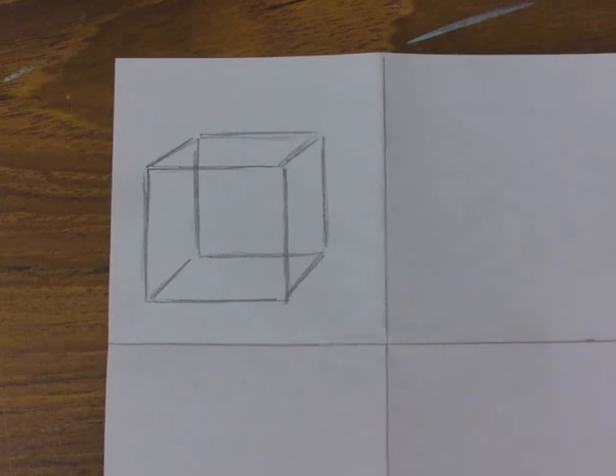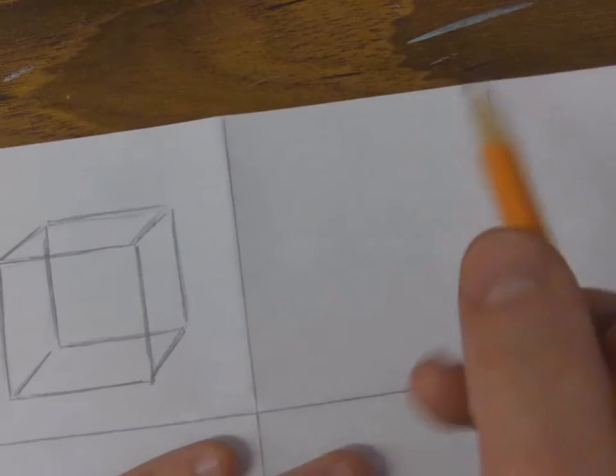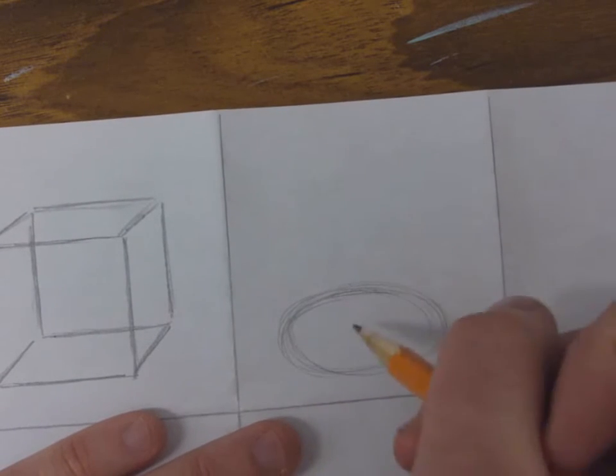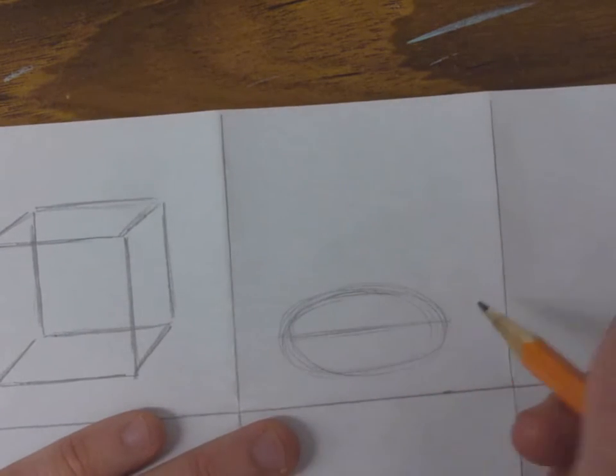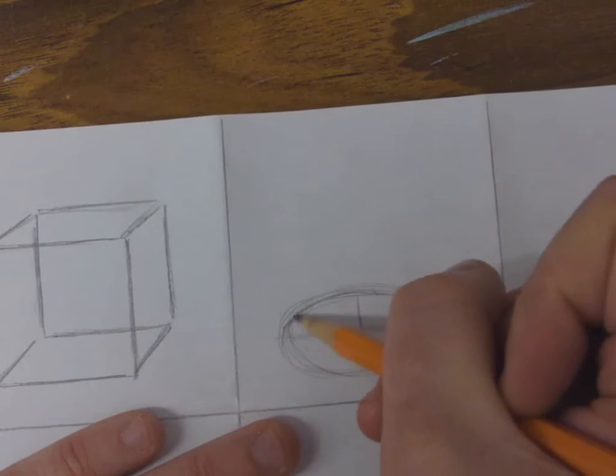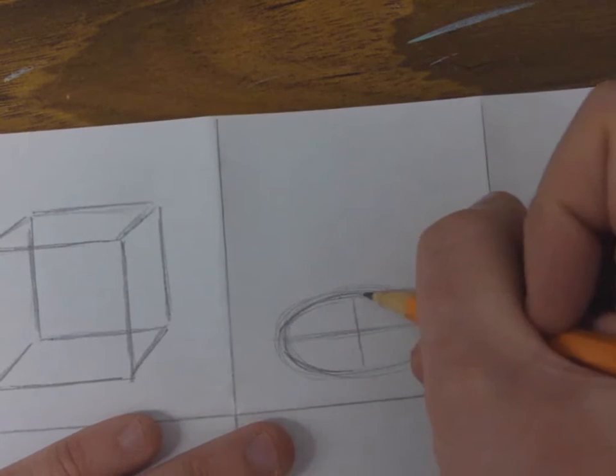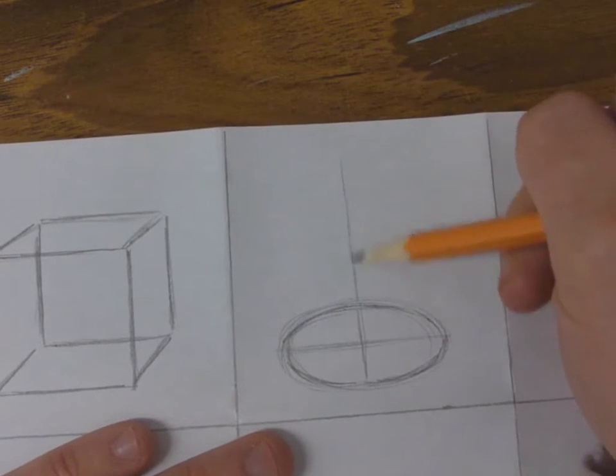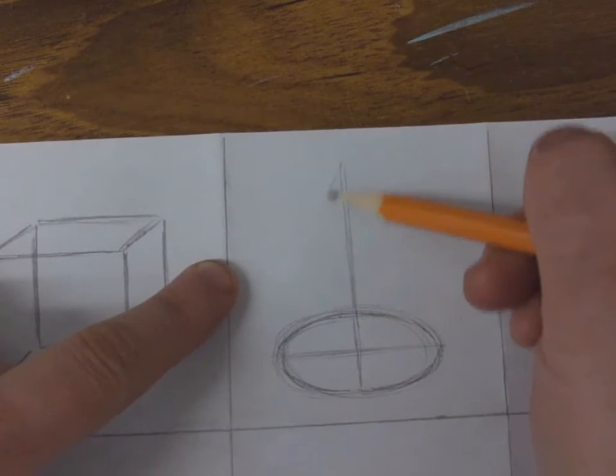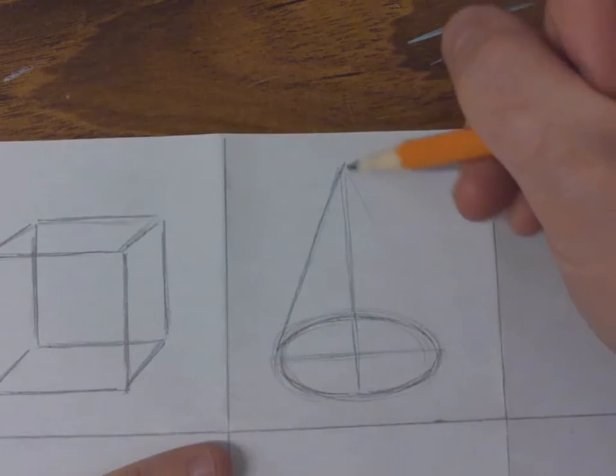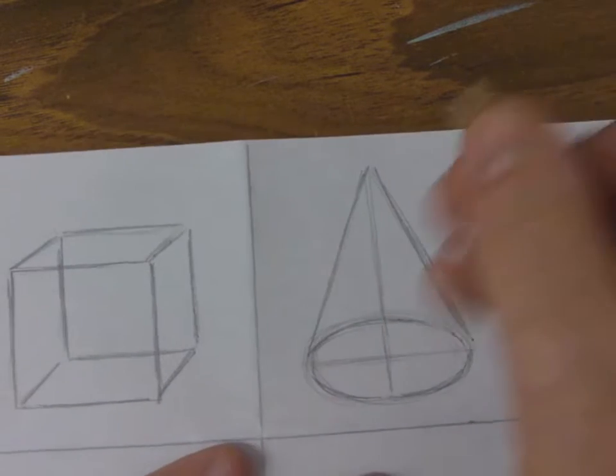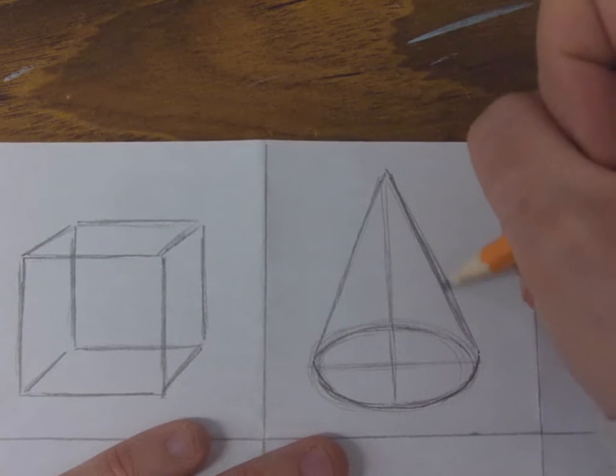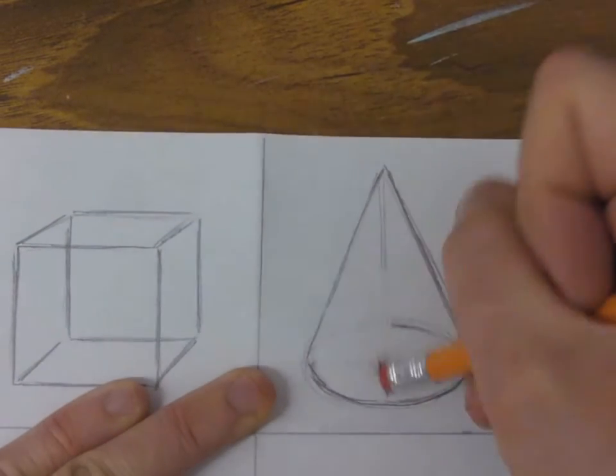Alright, I'm going to go ahead and pop in the rest of my forms. So the next one is going to be a cone, and I'm going to do an ellipse at the bottom. You're going to try to keep your ellipse symmetrical, so if it helps cut it in this way and down the middle this way, make sure that it's relatively symmetrical, all four quadrants. Then you're going to find that middle point and bring it up. And then you're going to connect your top to your corners. You can use a ruler to clean it up if need be. So then just go over the lines that you want to keep. And you can erase the ones that you no longer need.